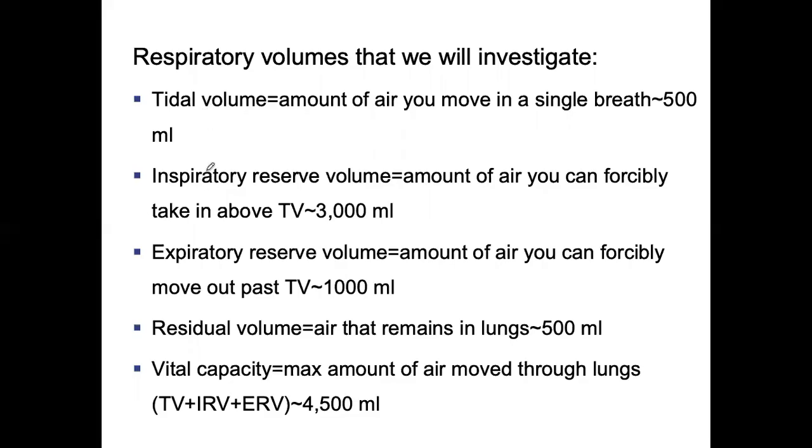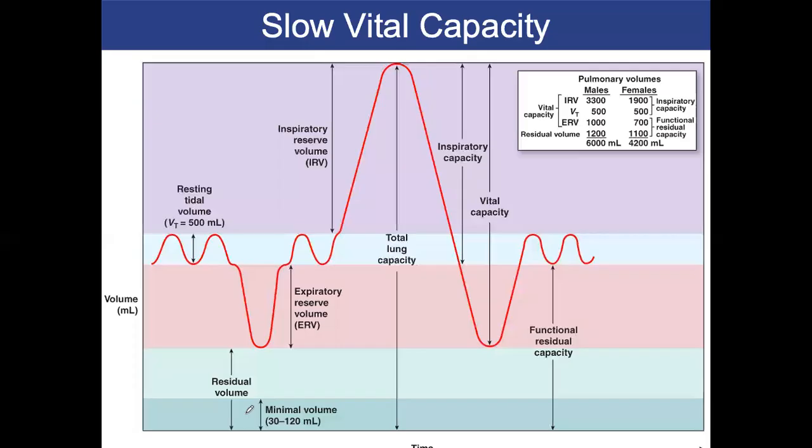Inspiratory reserve volume is the amount of air you can forcefully take in above tidal volume. So take a breath in. That was your tidal volume. Take more breath in. That's your inspiratory reserve, okay? Expiratory reserve is the amount of air you can exhale past normal. So inhale, exhale normally, exhale past that, okay? That's your expiratory reserve. Residual volume is the air that's trapped. Your vital capacity is the maximum amount of air moved through the lungs. So it's tidal volume, IRV, and ERV.